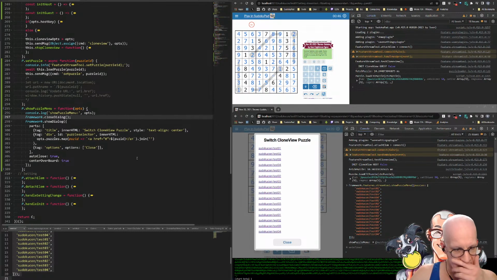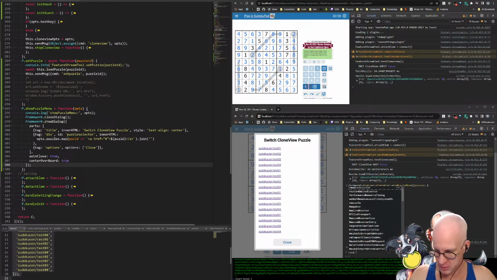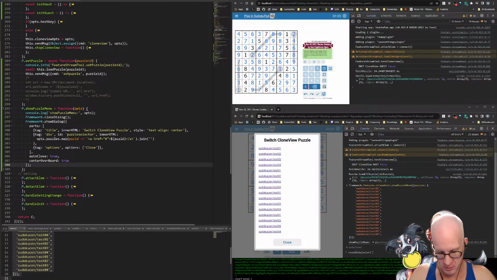All right, so let's see. We basically just want to handle all of these. So if I do a document.querySelector, or can I just use querySelectorAll? Hash puzzle selector A. And that gets us all the links.